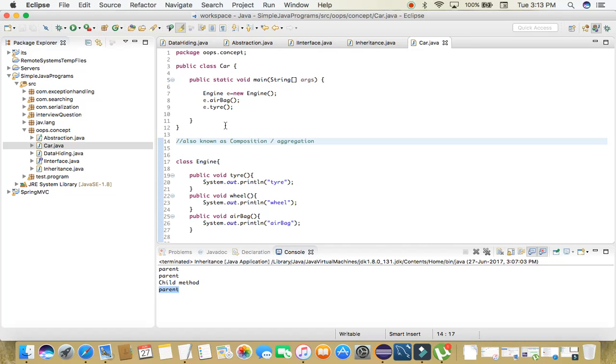There is no need to use an extra keyword like extends; you just create an object of that class and call that method. So basically the new keyword is used in this. So this is the has-a relationship.